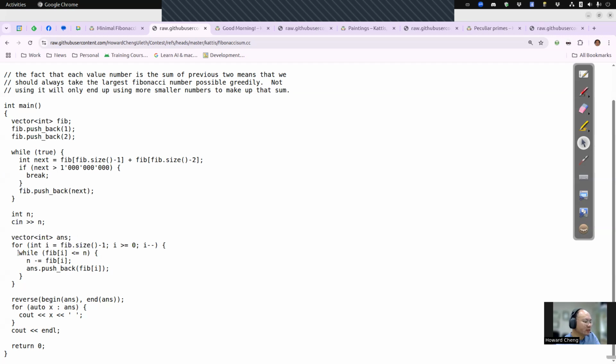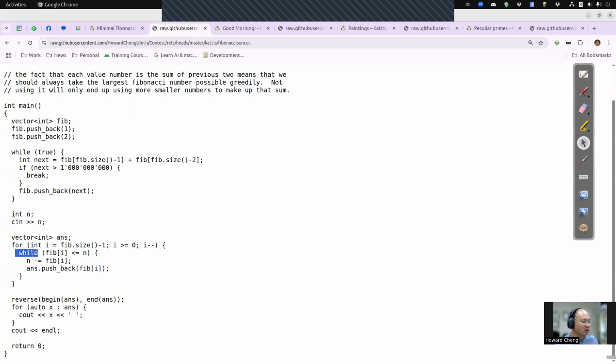For each Fibonacci number, if it's less than or equal to n, I use it, so I update n by subtracting it, and then I push it back to the answer. I would be considering these things from largest to smallest, but I'm supposed to print it from smallest to biggest, so I reverse it and I print it.